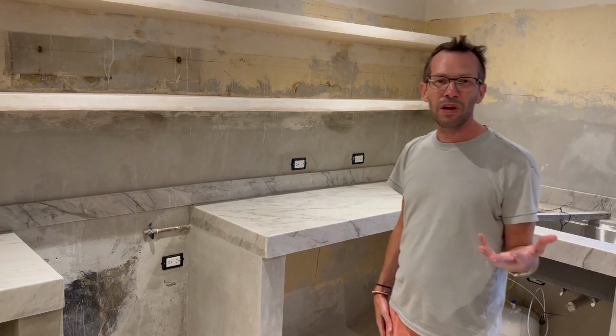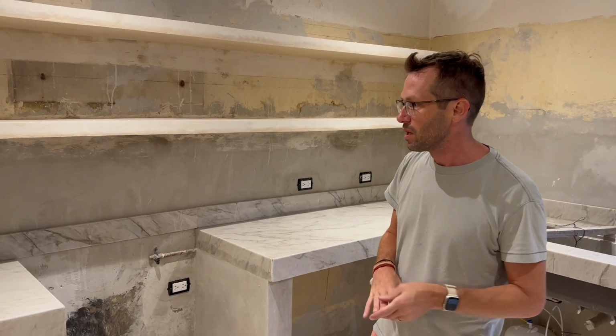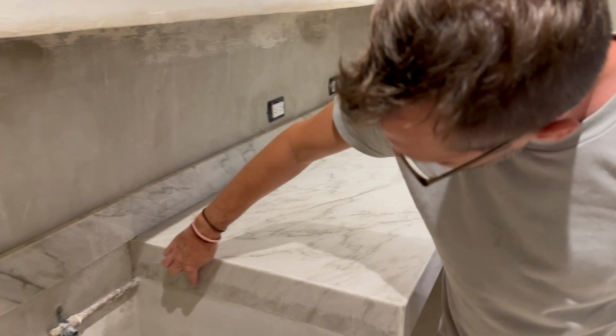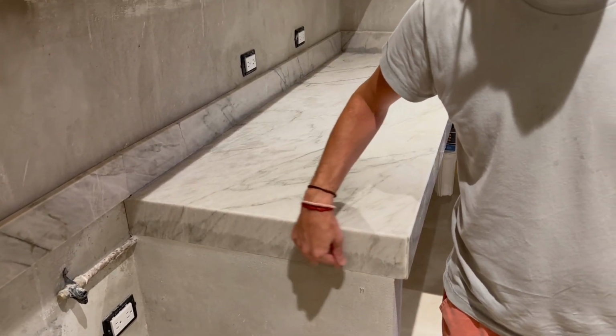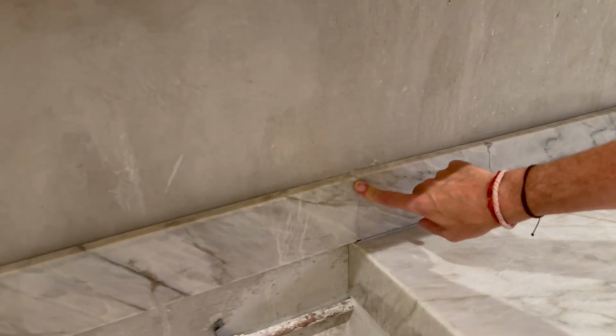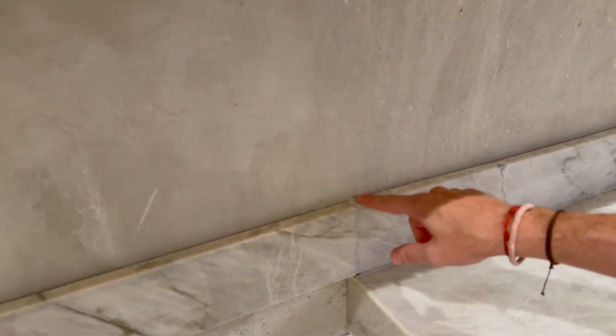A couple things, we haven't necessarily been happy with the stone work, the company that's done the stone work. There's been a couple issues. You'll notice here, and we'll show you a better spot over there, but here they used some kind of glue or something, and it's discolored the stone. And then right here, they put a break on the backsplash right at the counter, and so aesthetically it's just unpleasing. We're not actually going to do anything about it, but we did ask them to smooth that out. We don't know if it's because the countertops are different heights or what that issue was. Actually, a little bit of discoloration there at that joint too. So they're saying that stuff is going to dry up and go away.